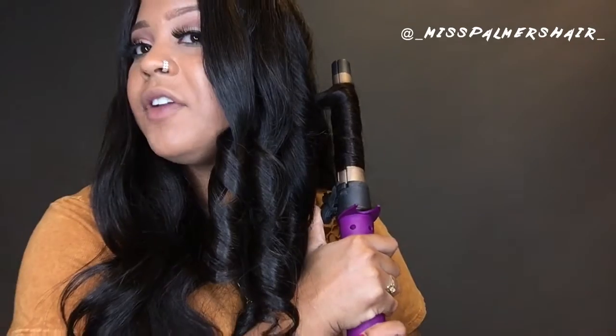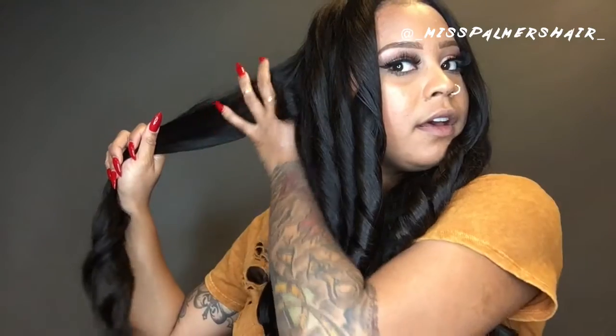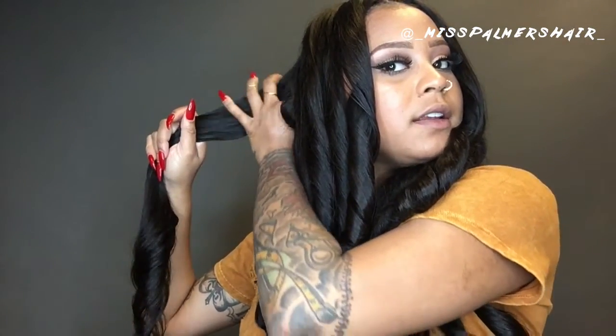All right y'all, I'm about halfway done. This is pretty cool so far — I can't wait to get finished and separate my curls. I'm about to record my whole head but skip some parts — I don't have that much space on my phone. I'm almost done, just to show you guys the benefit of this auto-rotate curling iron.